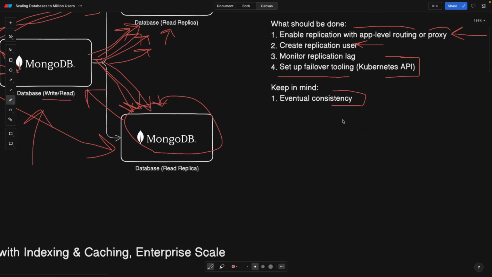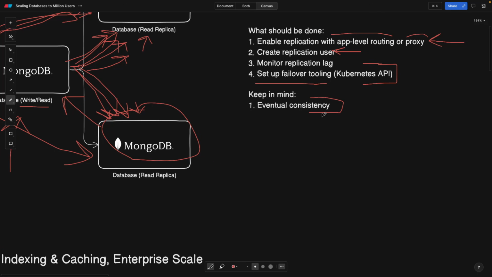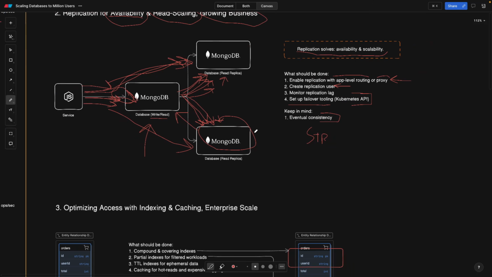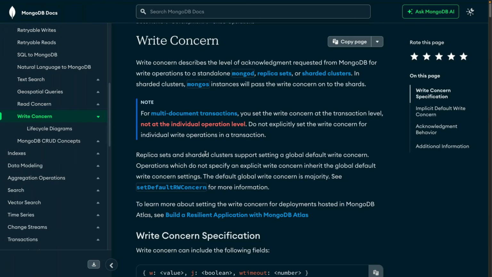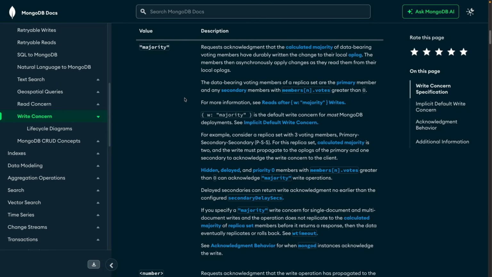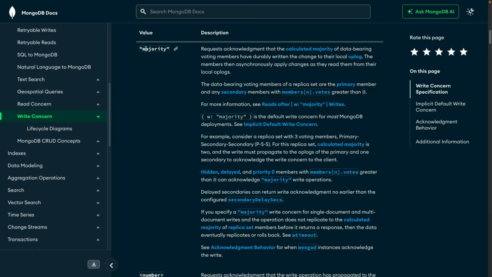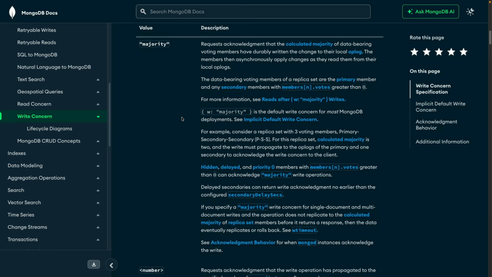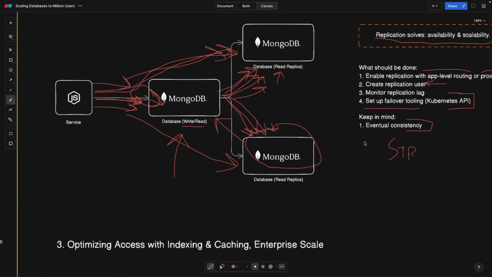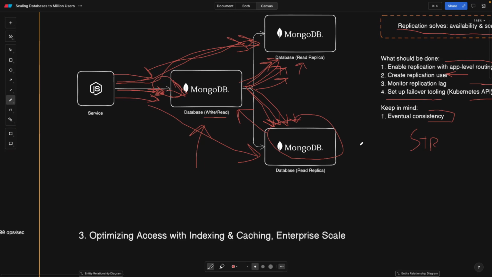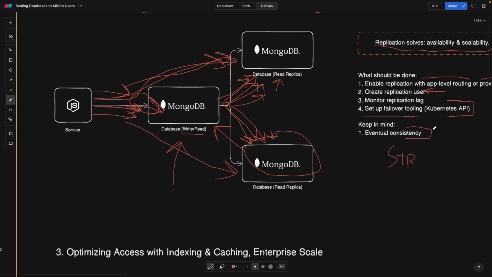Now you can try to make your database strongly consistent. Strong consistency is basically the opposite of eventual consistency, and different databases, depending on what you're using, actually allow that. In MongoDB, you can try to make it more consistent. You can change the write concerns to make sure that the write is successful once the majority of nodes have applied the changes, for example. But in any case, check the settings of the database that you're using. Simply Google your database name and strong consistency, and you're going to find some steps on how to enable that.